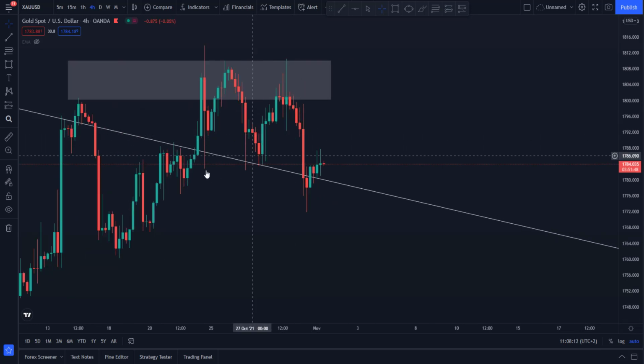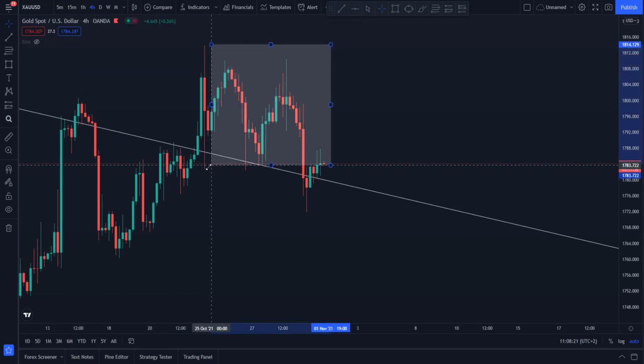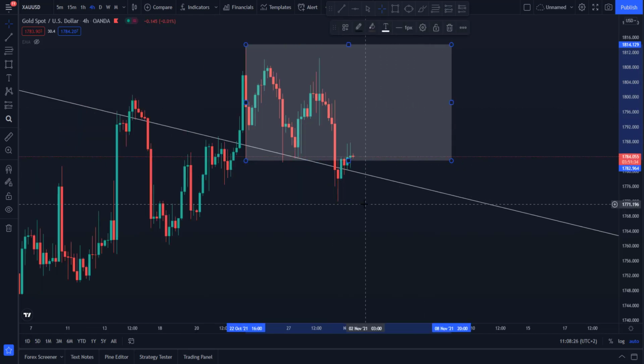Okay, that was our bias since long time ago, but throughout last week we saw price not being able to record higher or lower values than this candle right here with the long wicks. So if I actually put this zone right here, that's where we wanted to see a breakout from, either to the upside or to the downside.